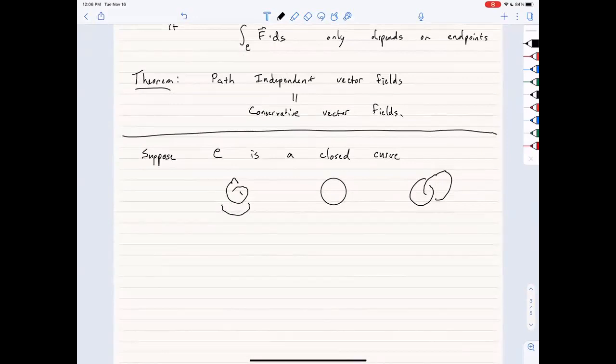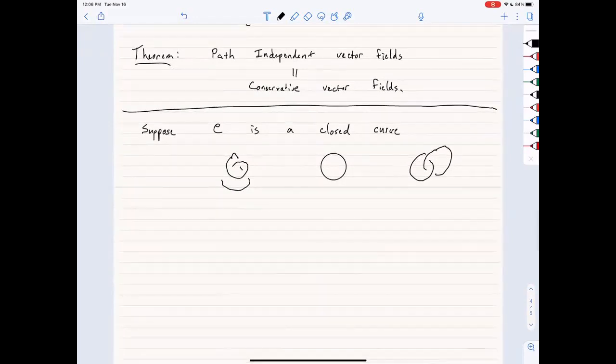There's actually different notation. Actually, I don't think mathematicians really use this, but physicists certainly do. And I think in applications they use it a lot, which is if you have a closed curve and you're looking at the vector line integral, well, maybe mathematicians do. I just don't know the mathematicians that use this. They just write it this way to emphasize that this curve is actually closed. So if you see that notation, that's what it means.